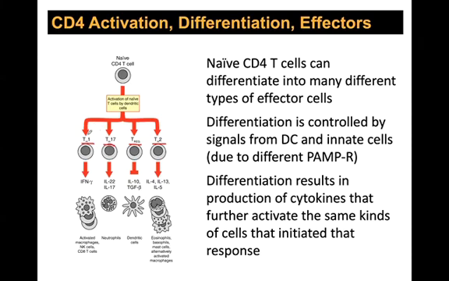There are also Th6 and Th9 and some other ones, but it's not clear what their biological role is in vivo. So we have a naive T cell. It gets activated by a dendritic cell. It gets the antigen signal, a co-stimulatory signal, and then a cytokine signal. One of those cytokines is IL-2 that allows it to proliferate. But the other cytokines that are signaling that cell tell it what kind of T cell to become.